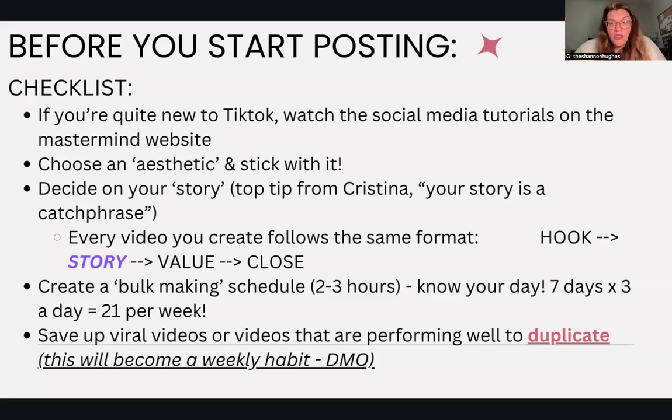If you're talking about compound trading, break down examples. Use a green screen and show like $500 into $70,000 in a year at compounding 2% per day. Whatever the case may be. Okay, so the bulk of your video is going to be that value section. And then lastly is your close.